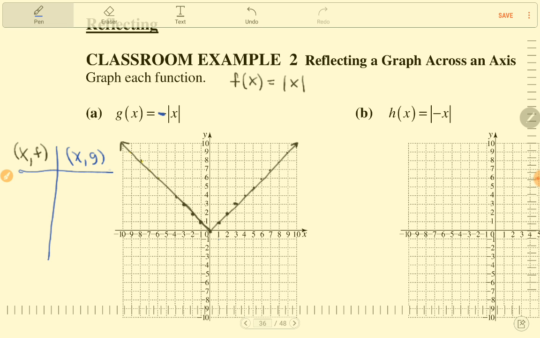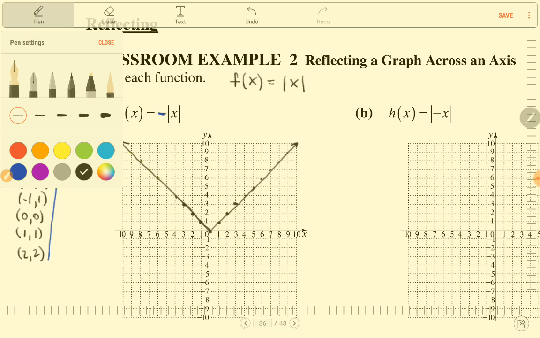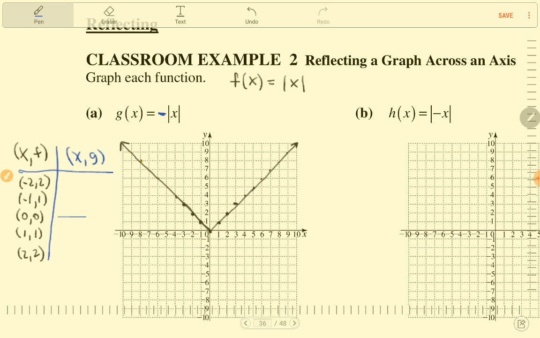the other side. Okay, so f of x, we saw plugging in 0 gave you an absolute value of 0 is 0. Plugging in negative 1 gave you, or actually let's go positive 1, gave you absolute value is 1. Negative 1, absolute value is 1. And it works similarly as you go. For g of x, though, now there's a negative out front, so the origin is still going to have the point on it.